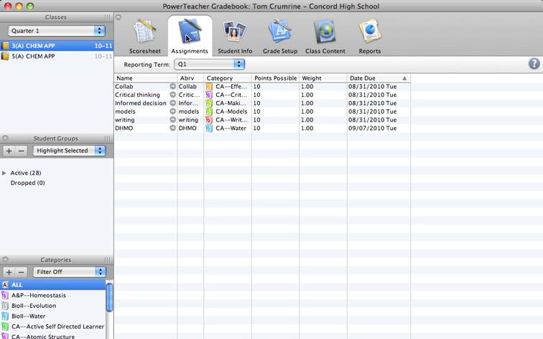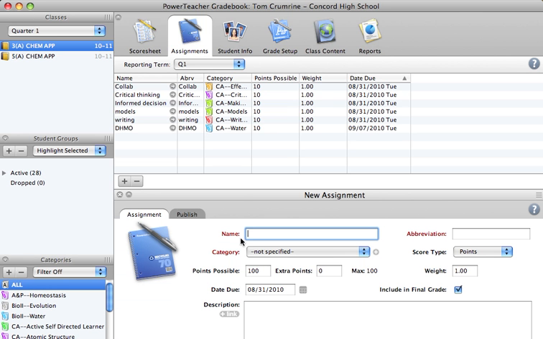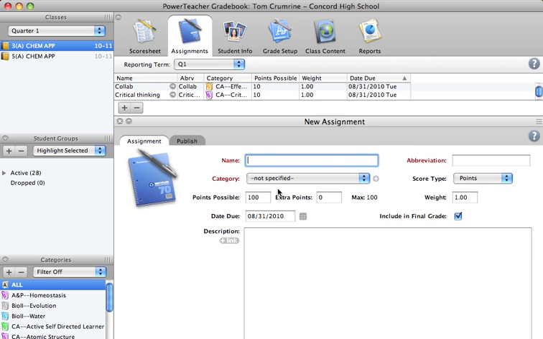assignments. We go to assignments, and we're going to create a new assignment. One thing that we want to be cognizant of as we go through the year is once you create an assignment and its abbreviation, this weight factor here is very important. If you've already done category weights, and then you're going to weight it here, and then you're going to change the point values, you've introduced a lot of factors into this. So that's one thing you want to be aware of as you create assignments.